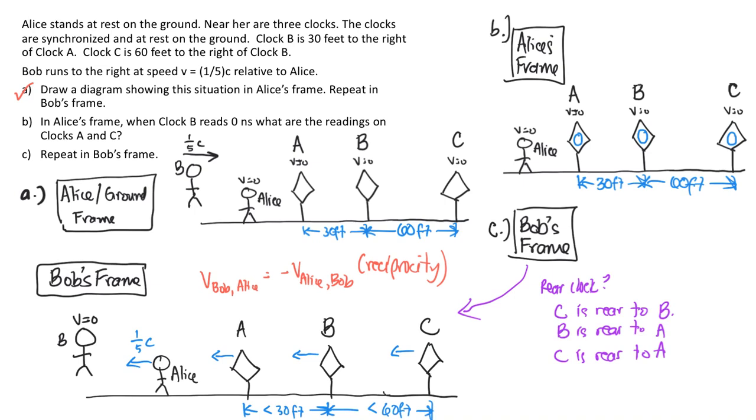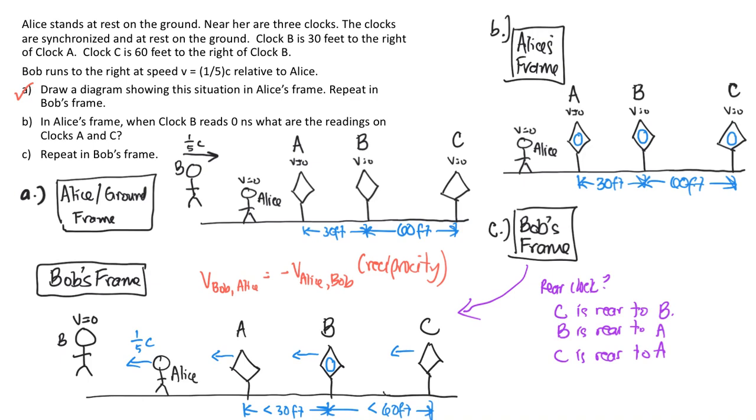And if we know that the reading on B is 0, then we know that the rear clock is set ahead. So a clock that's rear to B, clock C, will have a larger number than 0. But B is rear to A, so that means the reading on B has to be larger than the reading on A. So for 0 to be larger than some number, that other number would have to be negative, right? Just to throw a number out here, if A were -1, then B would be 0, and 0 is bigger than -1. And if C were 2, then C would be bigger than 0, and 2 also would be bigger than -1.